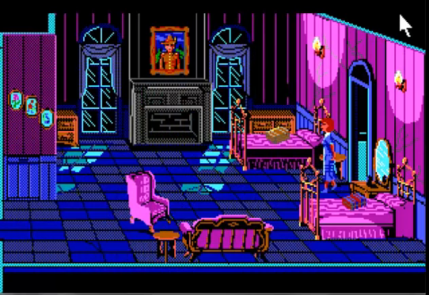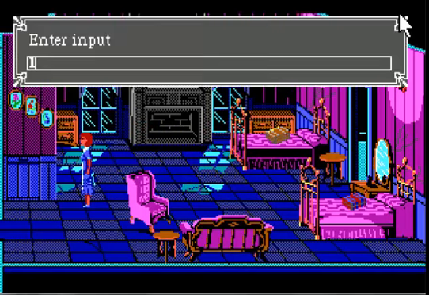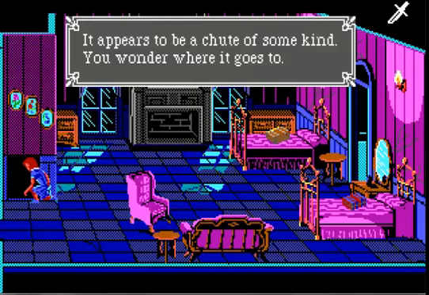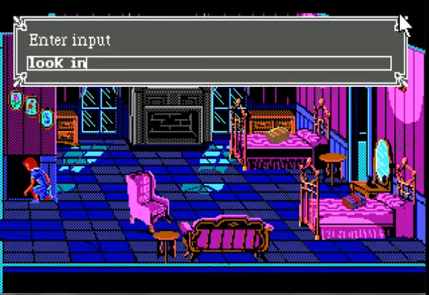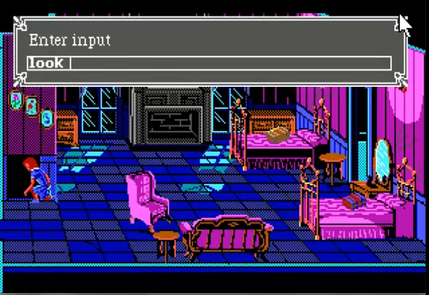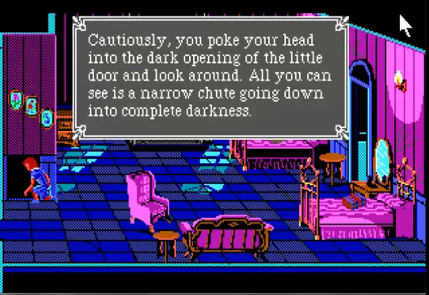I'm going to make this episode kind of long because there's something I want to show you, and we'll make the other episodes shorter, just like I did with my last Let's Play. So, I want to look. Shoot. Open door. Look inside. There we go.